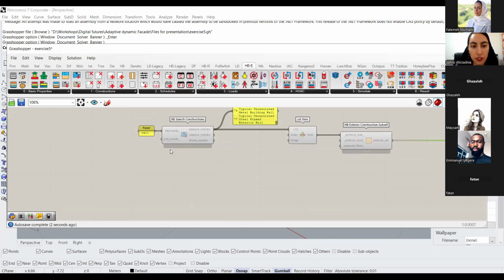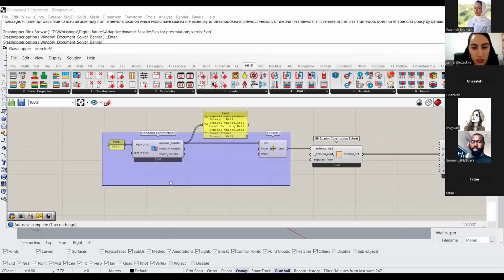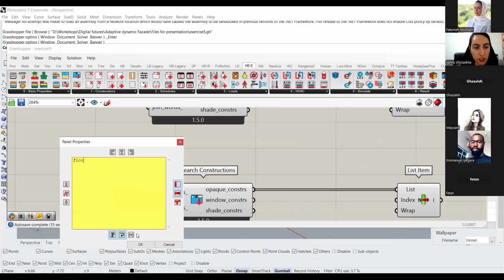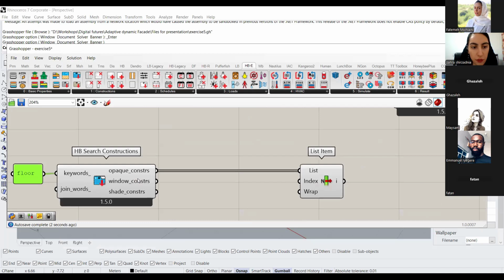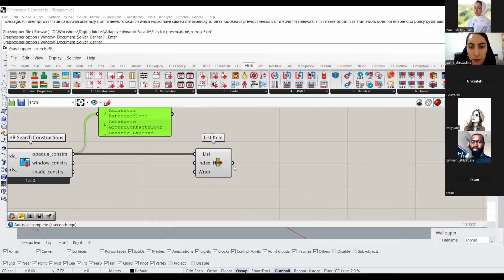Actually, the material of the wall is created, and then we use another thing. We want to create it for the floor. It is an opaque material, so it is not necessary to change it. So yes, then we use it as a floor.